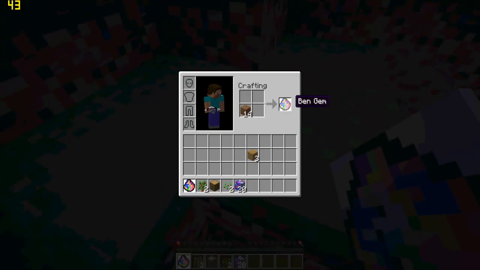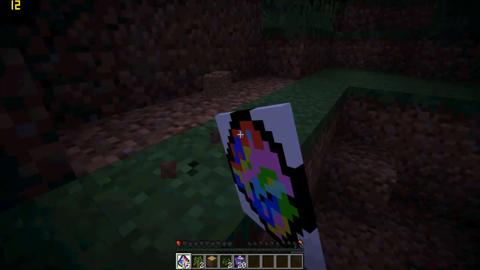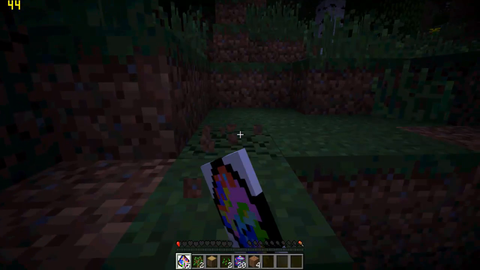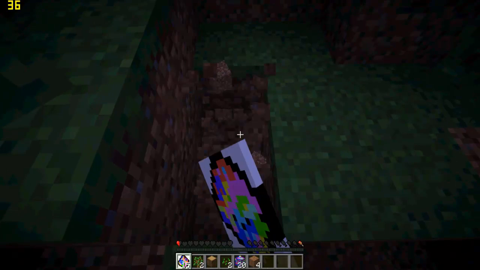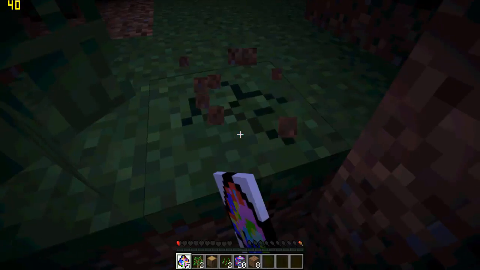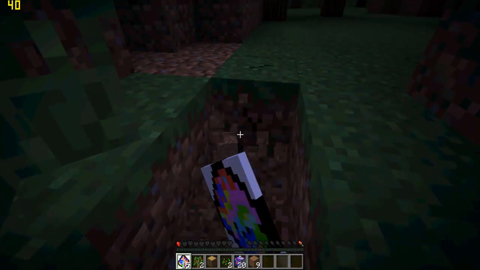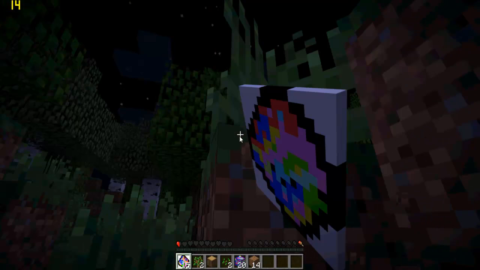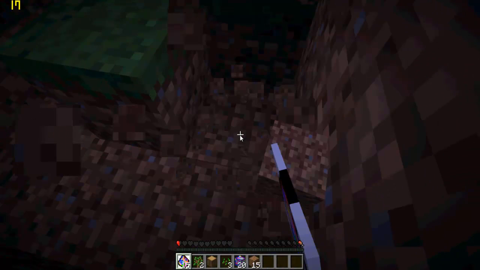Yep, so if we just get some more dirt, we've got 15, let's get some more, try and get 32, and then we'll have a look at the max stack size, because that's a feature we added to it.